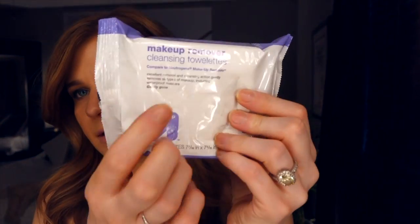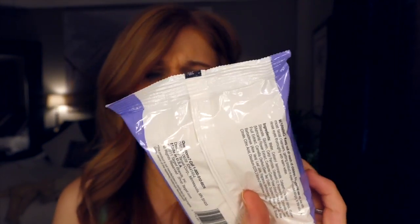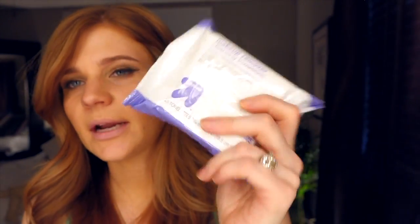So that's that. So another little piece of advice when it comes to keeping your brushes clean, I use a lot of times these makeup cleansing, face cleansing towelettes, whatever they're called. But I use these a lot of times if I don't have time to wash my face, but I still want to clean my face. Well, after I'm done washing my face, when I'm doing my makeup, I'll take that same towelette that I just used and I'll leave it out before I throw it away.